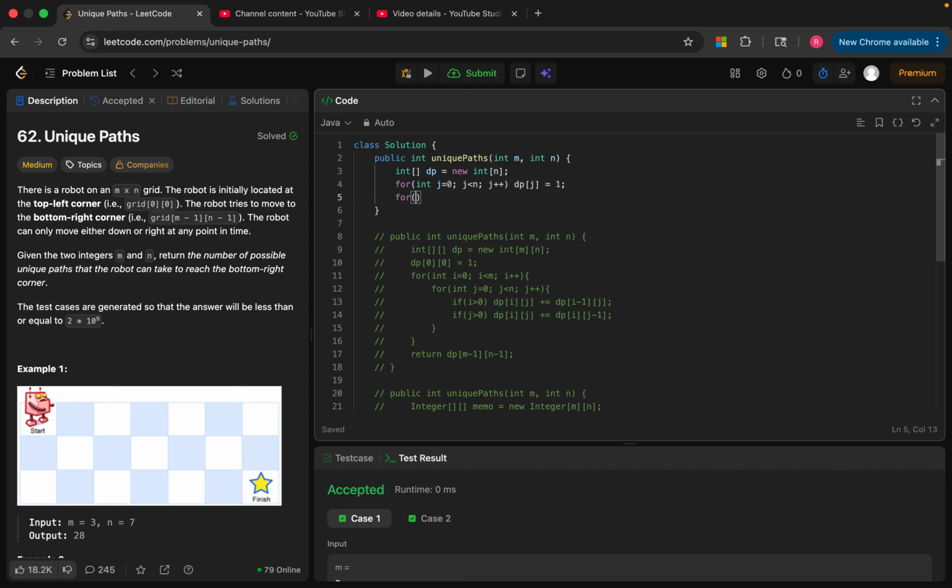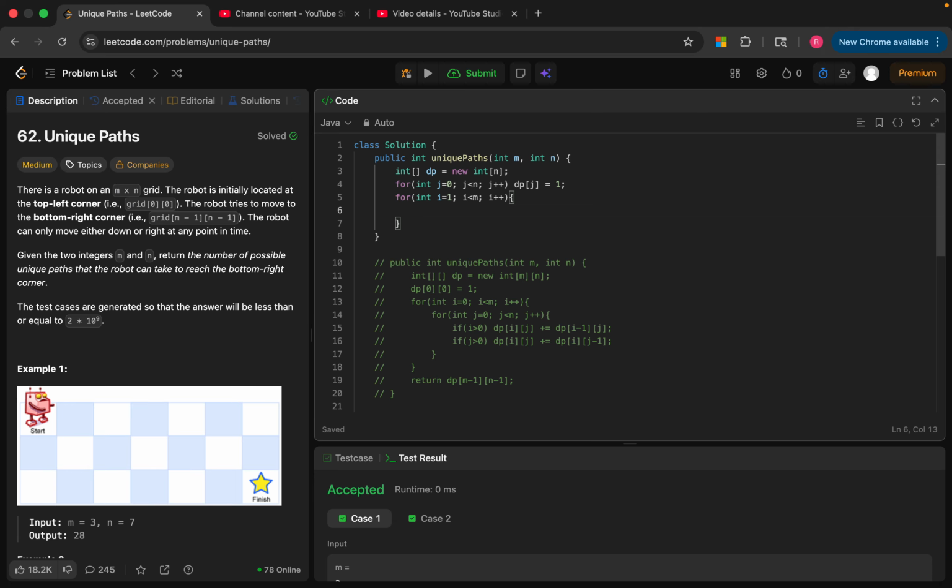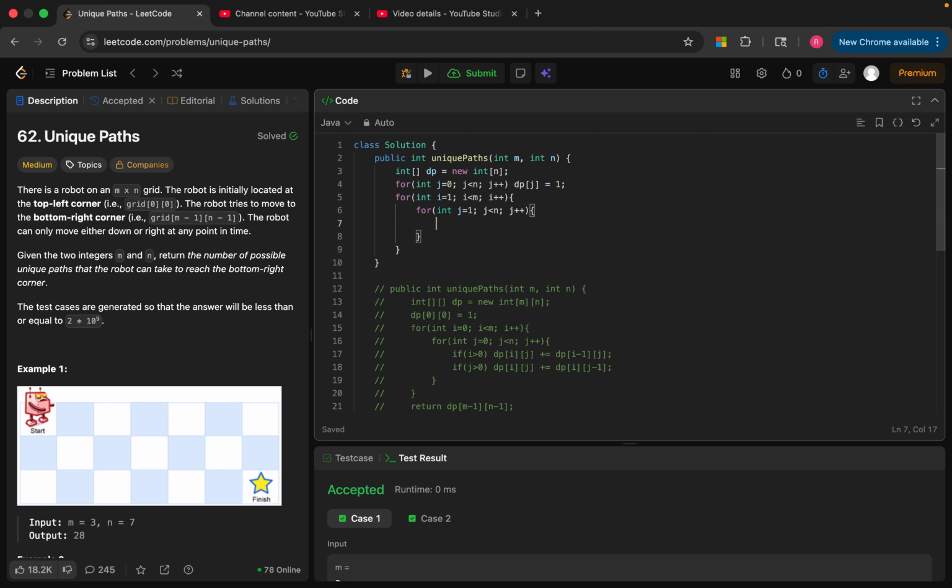And for int i equals 1, i less than m, i plus plus, and for int j equals 1, j less than n, j plus plus, we will update dp of j plus equals dp of j minus 1, and at the end we will return dp of n minus 1.